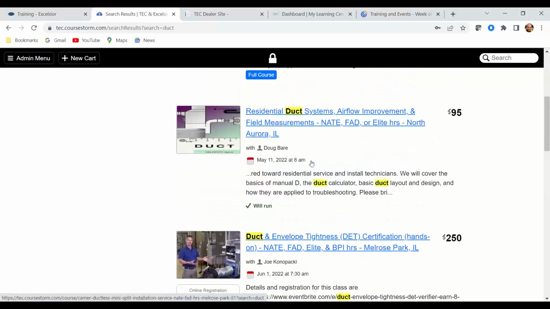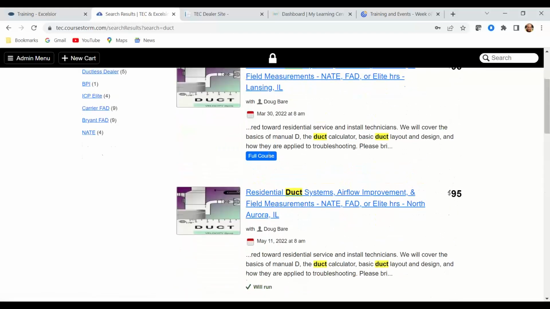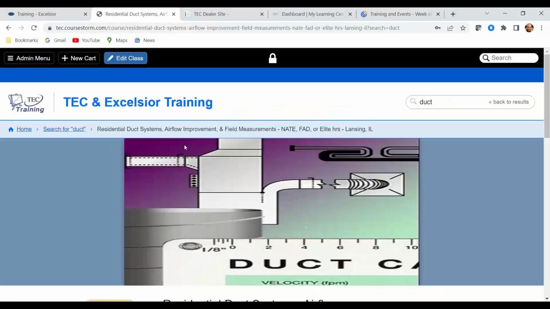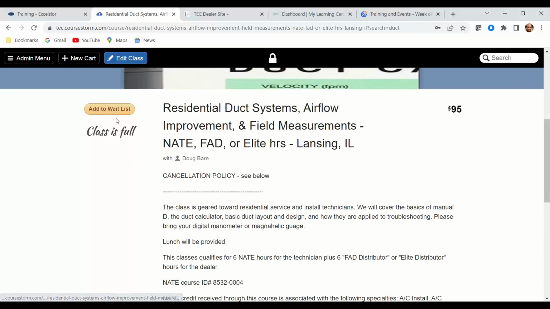If there is a class that's full, you want to take a certain class, a certain location, and you click on that class that says it's full. Instead of allowing you to register on the left-hand side over here, it says add to waitlist. If you're interested in that, please click on that and add yourself to the waitlist. It doesn't cost anything. You just click on it and say your name and all that stuff. The reason you want to do that is A, if somebody cancels, I will contact you and say, hey, there's a spot open, right?